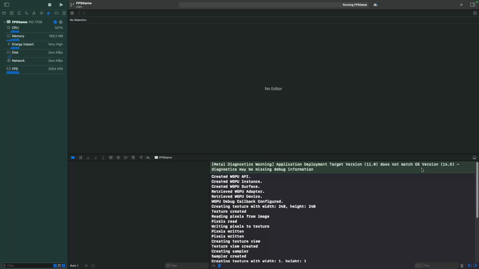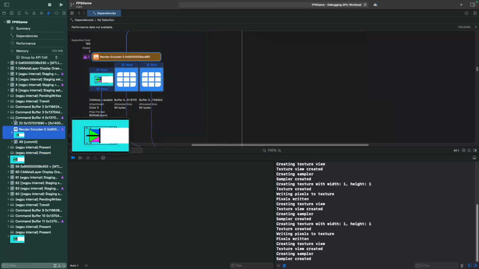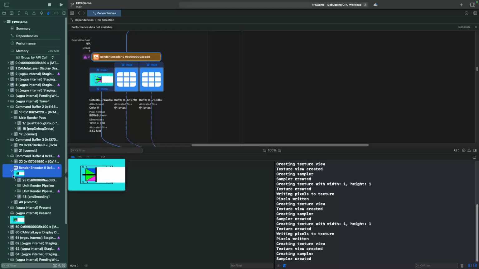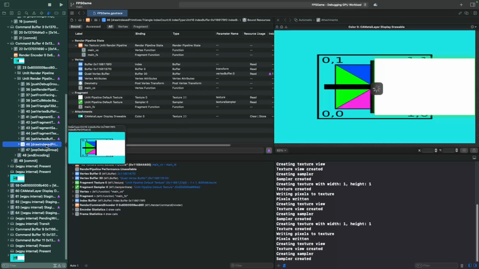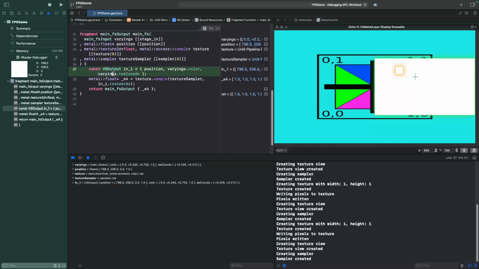Right now I would have to Google it and debug it, but I'm not going to focus on that. It's probably just a version issue; you probably need to update some stuff. But let's go back to our capture. What I wanted to mention is the same thing that we had: our pipelines, our main render pass, and the pass encoder. Just like you can debug the vertex shader in theory, you can also do the same for the fragment shader right here, and then we have some values here. I'm not going to try to confirm those values.